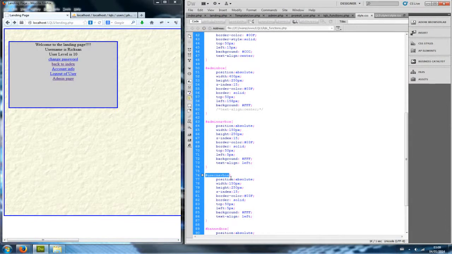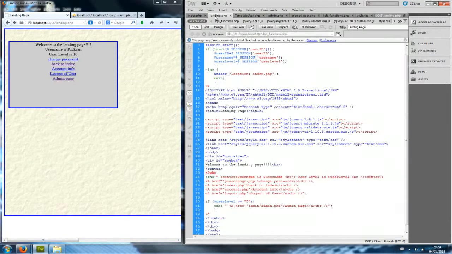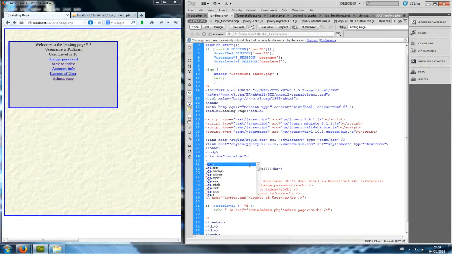Copy this ID here. And the landing page, which is this, I think this is just after the container. I'm going to start a new div and give it the ID user box.